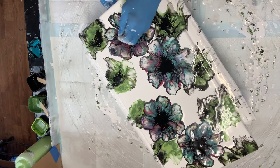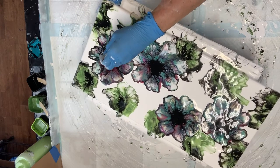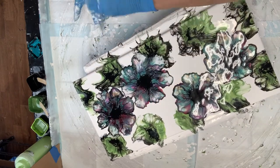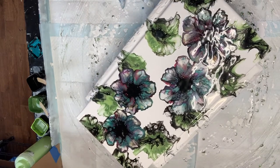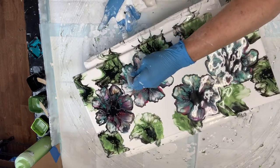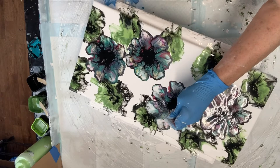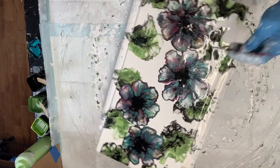We always wanna bring the white into the dark. And when you lift it carefully, this is what makes it look like petals. Do a swirl, okay. We have a lot of white here to work with. See how the green background kind of doesn't look like flowers, so it kind of represents leaves.